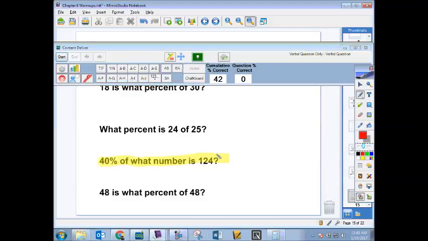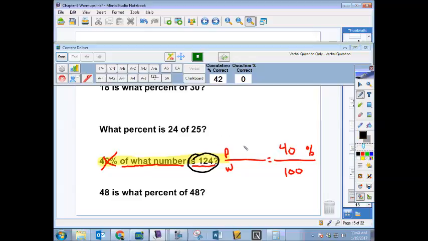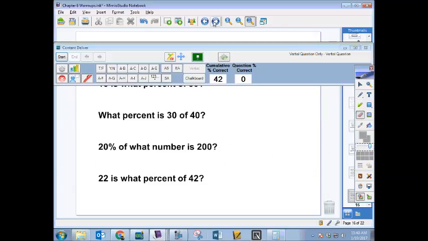Okay, so this one here, guys. Again, percent proportion has to happen. If you try to do it any other way, you're crazy. Because this makes it pretty easy. What's the first thing that's the easiest thing to identify on there? Kunko? The percentage right there, so that takes care of that. Then it says, of what number is 124? So is 124 the part or the whole? Aiden? Part. There you go. Cross, multiply, divide. Is it 310? Yeah. 310. All right, let's go on.